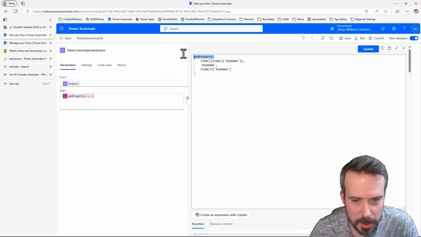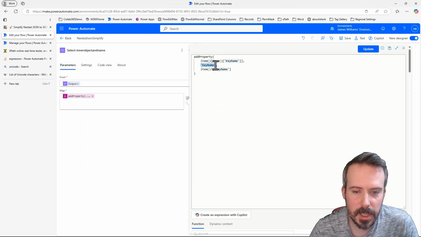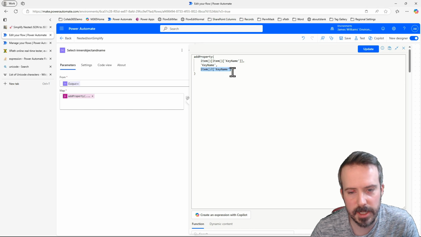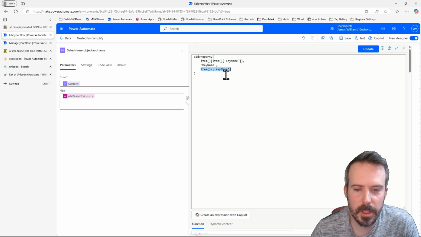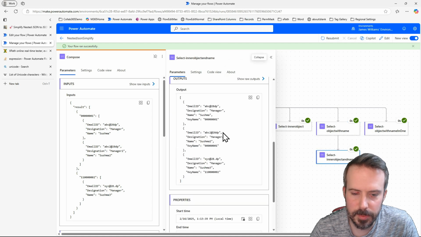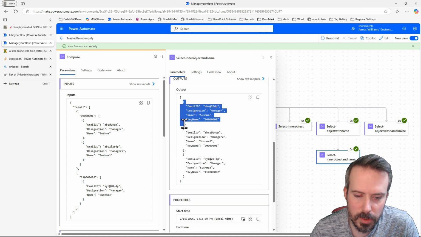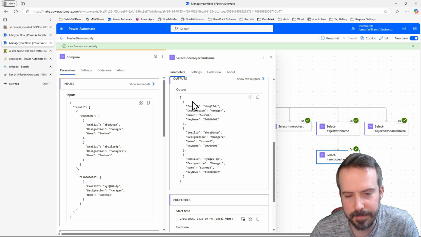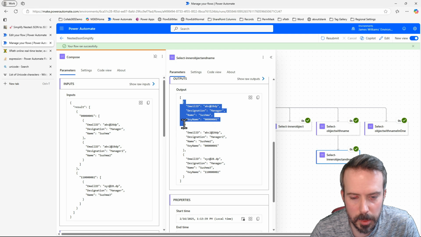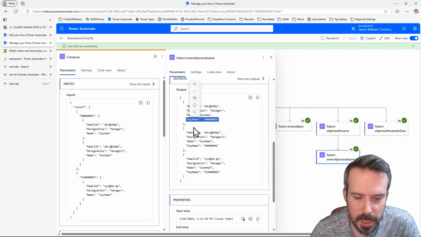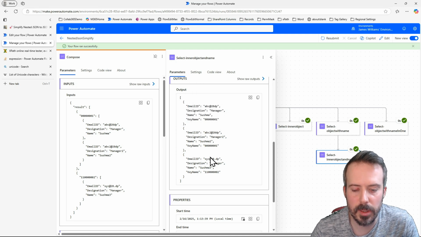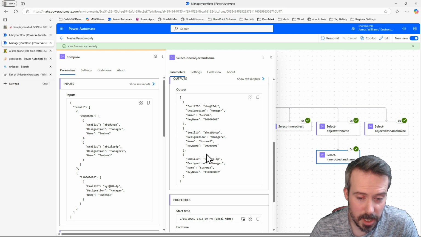However, I've added another property to that again, which again is that key name. So we're just taking item key name because we've already figured out what that is this time. So that will take that inner object and it will add that key name property back in. So if we look at the output for that, you can see now we've got an array. We've got rid of that outer property and we've just got a flat object here with all the properties within it that we wanted to see, and we've not lost that key name property either. So we've got all the results we want, which is what we're trying to achieve.